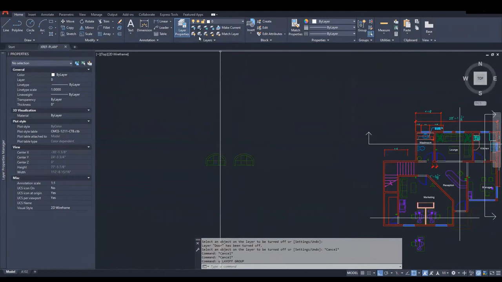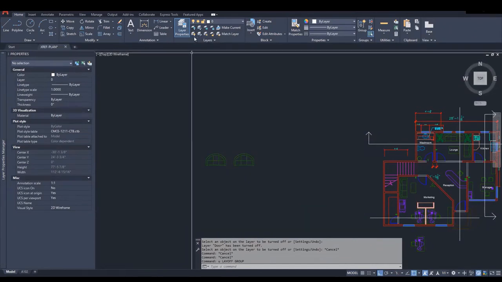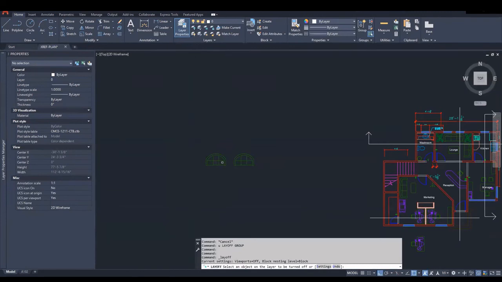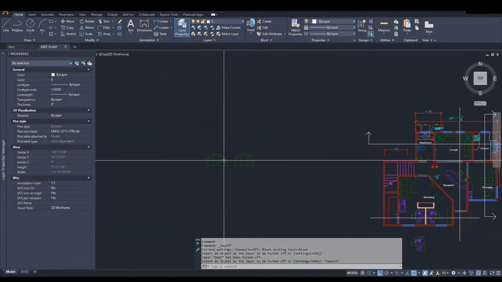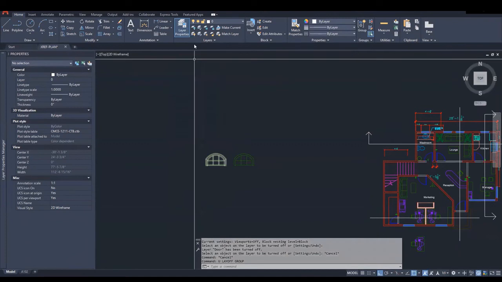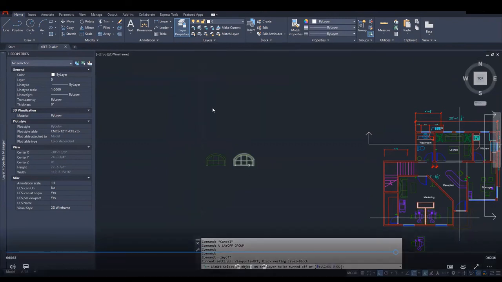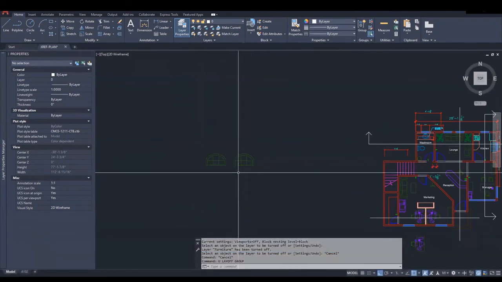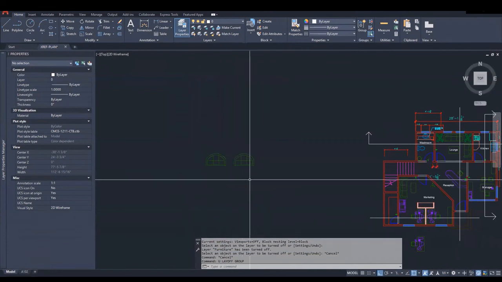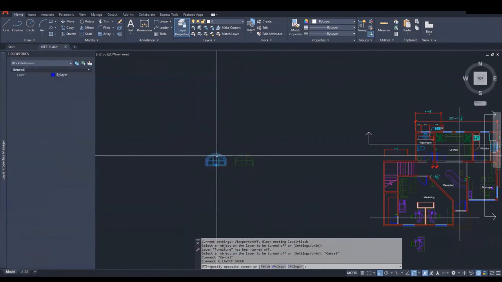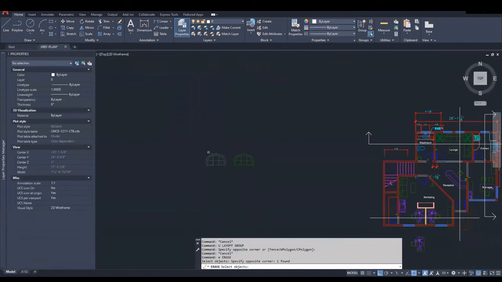So, if I'm thinking I'm turning off the furniture, it's not. It's actually turning off the doors. And obviously that can lead to some confusion. If I was to click on the furniture again, you can see that again it turns off the doors, not the furniture. If I also turn off the block of the furniture that I drew on layer 0, I clicked on the furniture, it turns off the furniture layer, right?